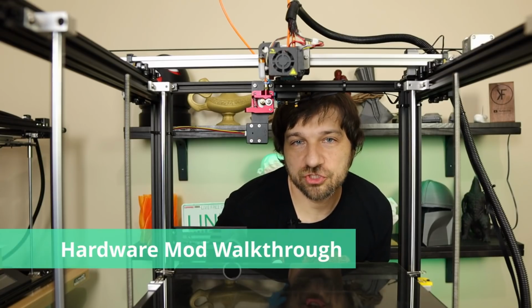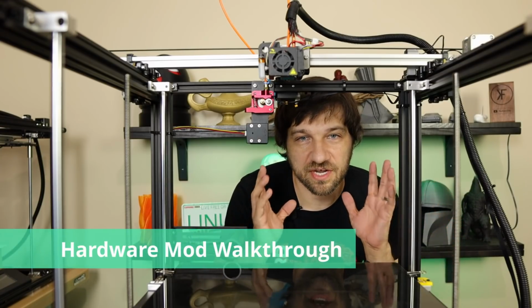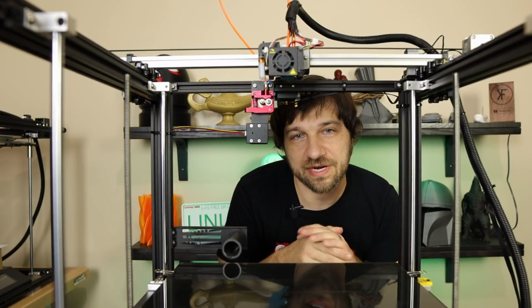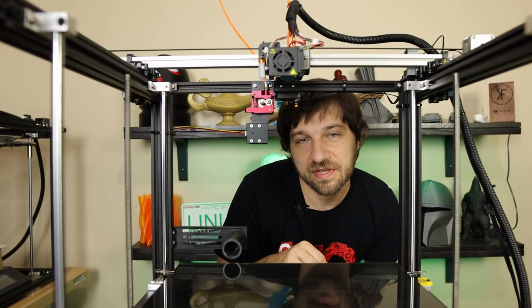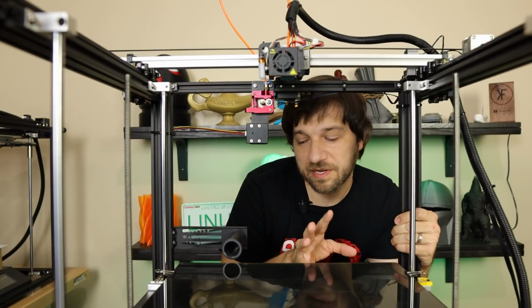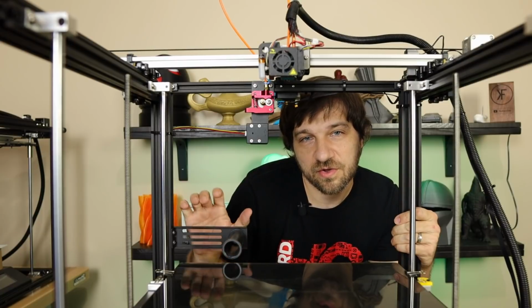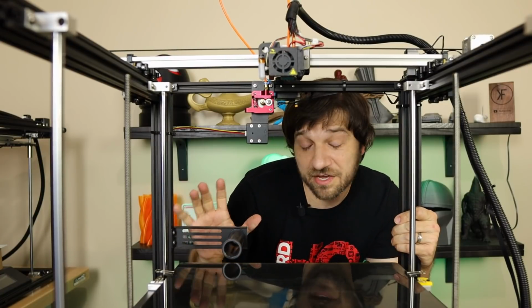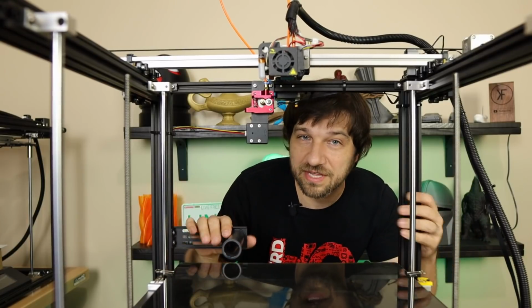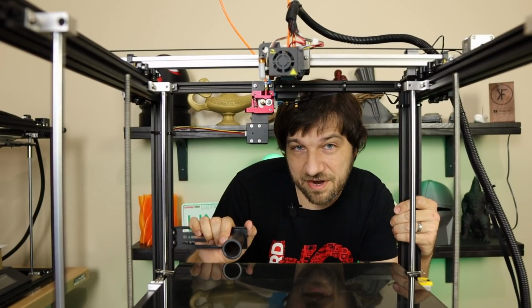So as we begin our journey on the hardware modification, I wanted to start right here because this will give us the best look at where we're going to add a second extruder. So how does the path of filament go for a 3D printer? Well, first of all, we start with the spool holder because that's where we actually hold our filament. We're going to need somewhere, particularly on a printer like this, where we can keep our filament.